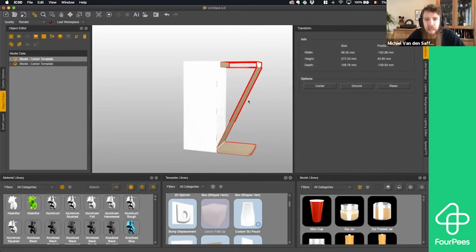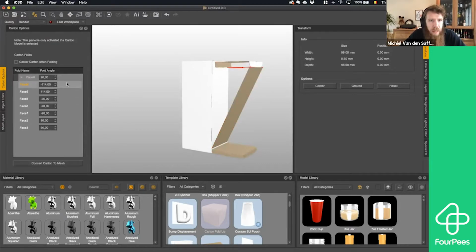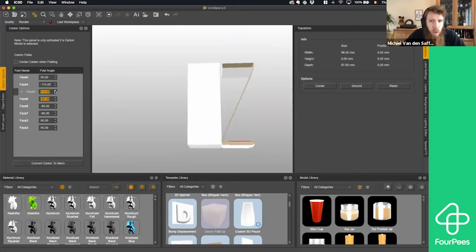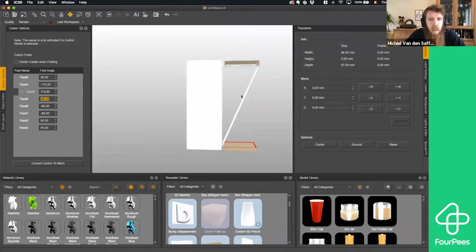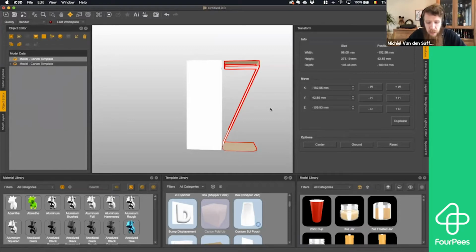Okay, so that means I have to change these angles. So I can go to my carton options. I can select any one of these faces, and you can see this one is the one that's folded by 114, and this one as well. And if I change these values, you can see the entire box will move. So I'm moving that bottom face now. They're all moving in relation to that face that I selected as the front face. So maybe 13 would do it. Is that better? And there I go. And say that I used math to figure this out. Well, now you know I was lying.